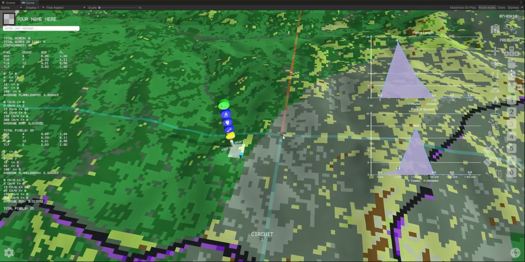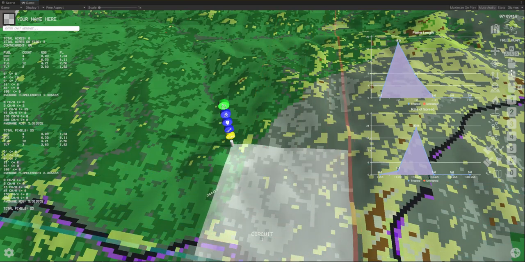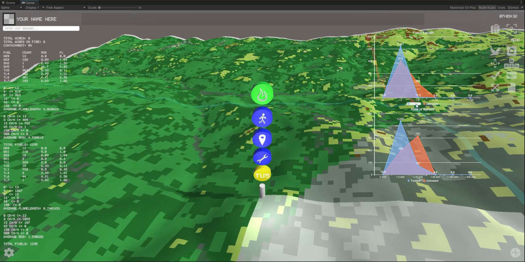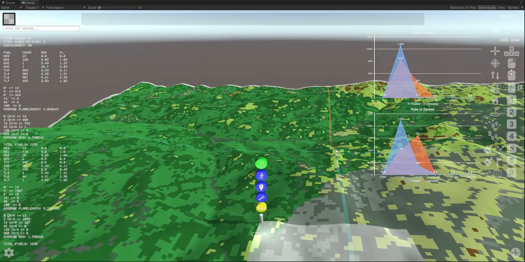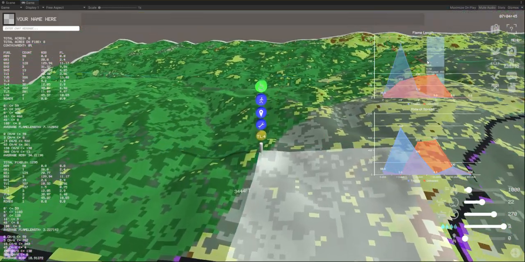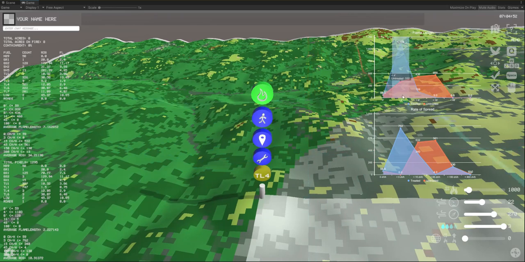All right, so we can come over here, and now there are some graphs here. So let's say we expand this. We can now see the difference between untreated and treated territory. So the blue is the treated, and untreated is the orange. So you can see the orange is usually a higher value. Here's chains, the rate of spread, and this is the flame length. Now, these differences are more noticeable once we change, let's say, the fuel moisture, change the wind speed, and we start taking a look.